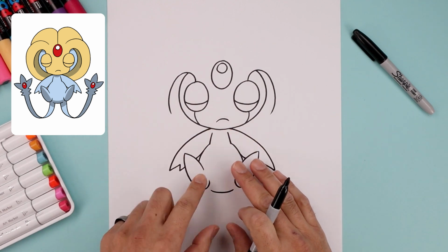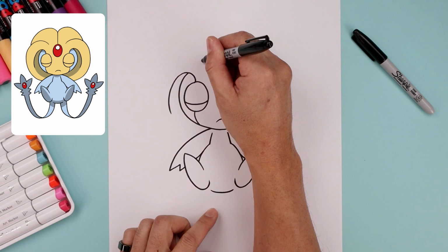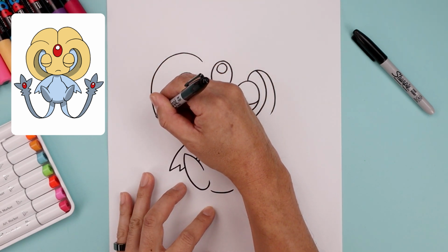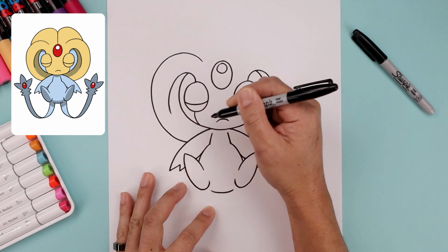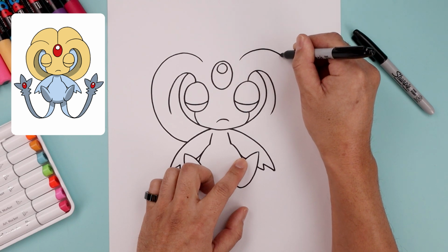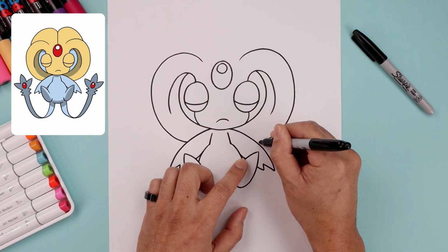Now that we have the arms and body, let's go back up and finish off the hair. We're going to start on the top left, just beside the gem. We're going to go up, come all the way around the outside, and just bend that in towards the side of the arm. Let's line that up on the right, going up, go all the way around, down, and then bend that in.